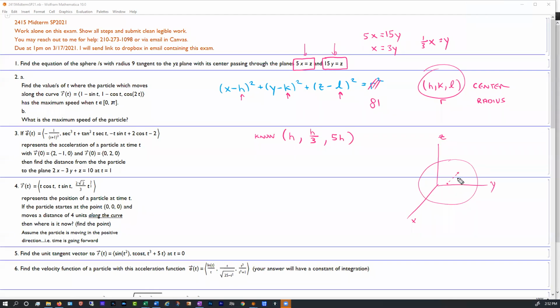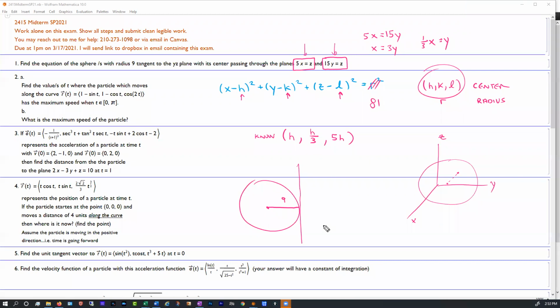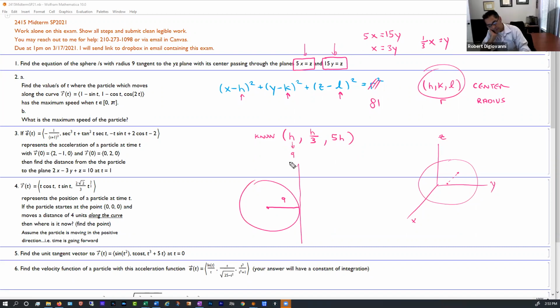9, right? But let me do it from the side. What if we had a ball that touched a plane, like this? This distance here, 9, wouldn't it also be one of the coordinates? Oh, yeah, I guess it would be then. Which one? Well, that would have to be our X. So you know that this is actually 9, and that would make the next one 3, and the next one 45. And now you have the center.